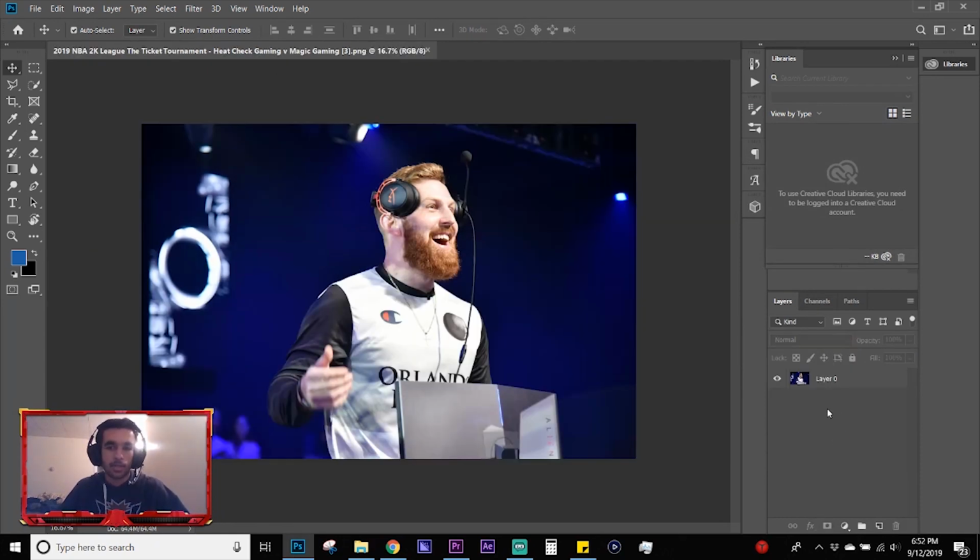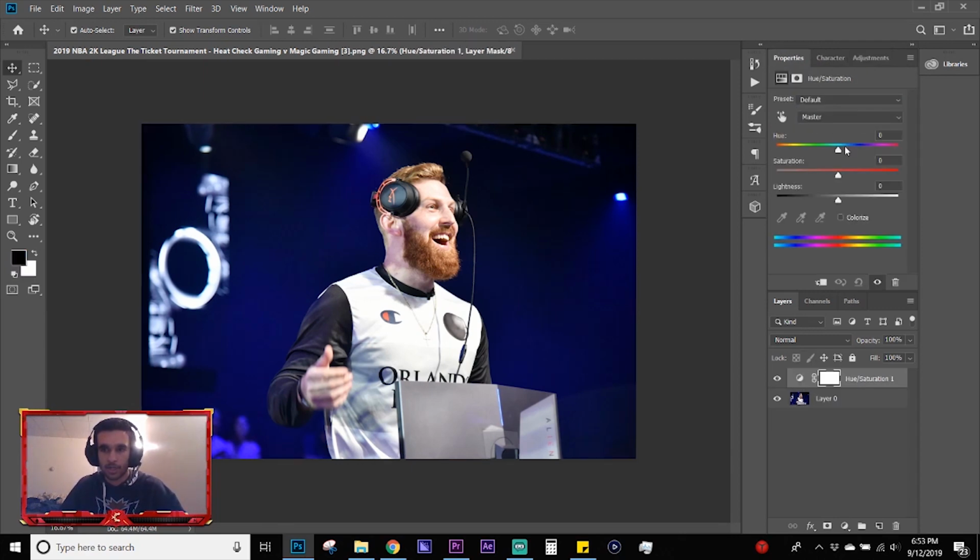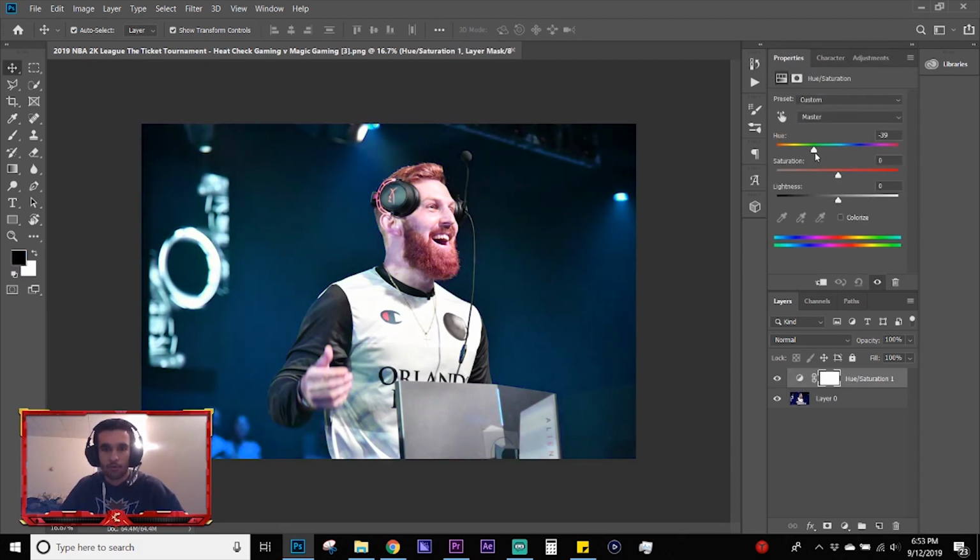The last thing within the layer panels that I did not go over yet with the original file is what's called adjustment layers. They're down here, but you can also go to Adjustments up top here, and they're the same ones over here. These are something I definitely check out, especially, for example, Hue/Saturation. You can mess around with the hue of everything, or just hit Colorize and make everything one color basically.